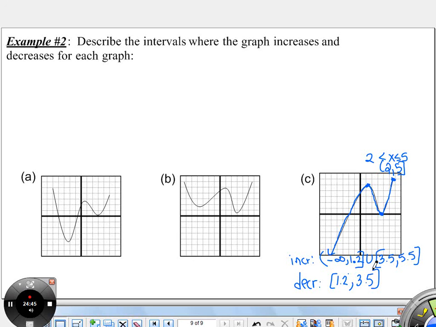Foster? Why is it that we used negative infinity when the graph is going down, but we didn't say it goes up to positive? Because this one had a clear endpoint and stopped, and because this one went off the paper, we're going to assume that it keeps on going forever. Okay?